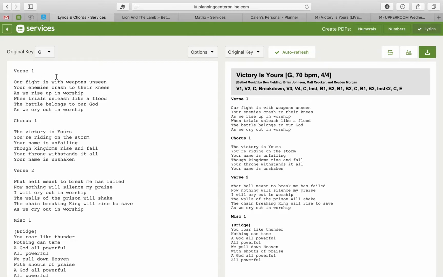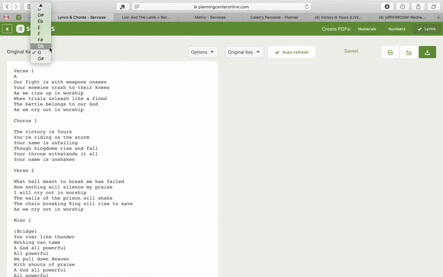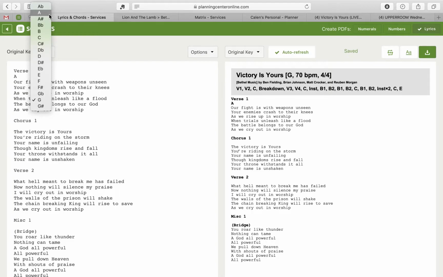There's a couple ways. You could drop the chord like this, drop an A. At least at the original key, this matters here. I'm going to be building the chord chart in A, so I'm going to tell it I'm building in A, and over here it's going to keep it there. I could type it right where I want it, but trust me, that is not what you want to do. You end up with big spacing issues.